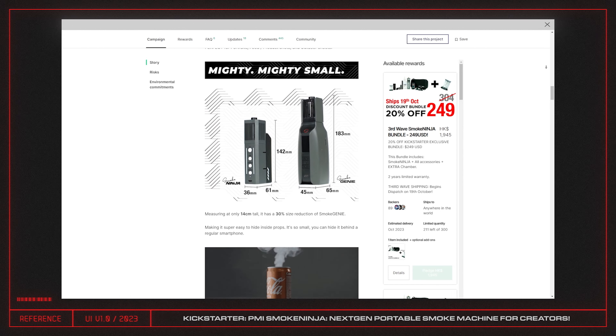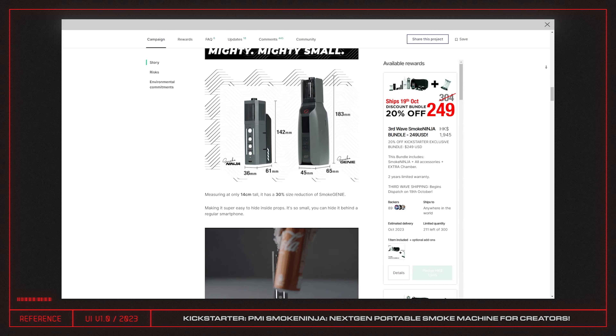Another feature is the LED health bar, which looks really slick on the device, but it's not just decorative — it's actually functional. There's a real-time smart interface built in, so while you're triggering the device you start noticing the LED health bar dropping, and you know exactly how much smoke you have left. When you reach the end, it'll turn red so you don't have to guess how much smoke is remaining. You can also see the recharging process in real time so you know when you have a full tank to use again.